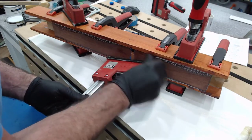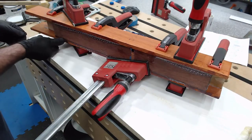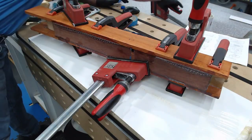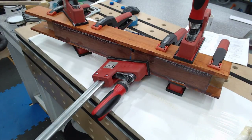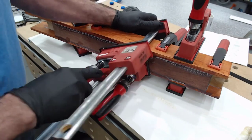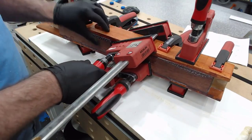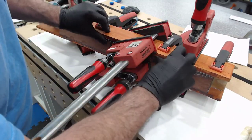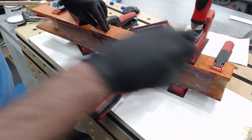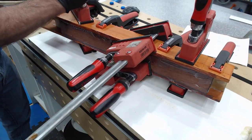That's beautiful. I haven't done anything on that one, David, so no use even trying to touch it. And that one also is pretty good. I might put another clamp here. That way. Good thing about parallel clamps. Beautiful. That's really nice. That's good all the way up there and there. And I think I need to move that one back a little bit to there.